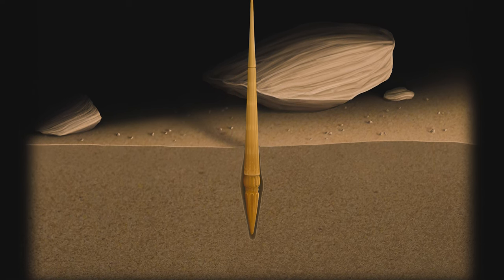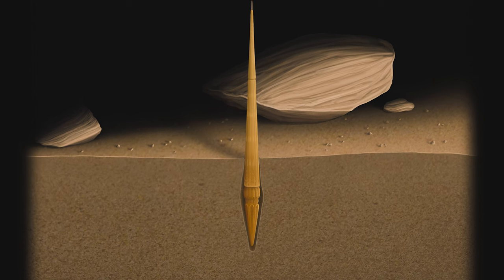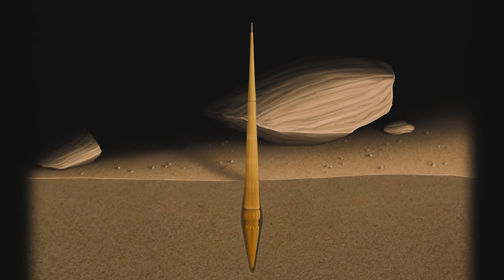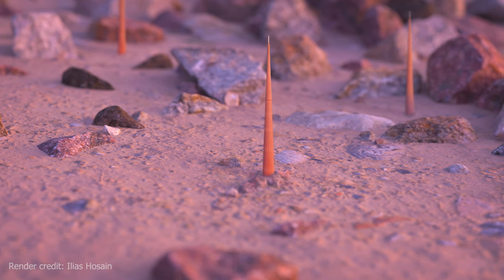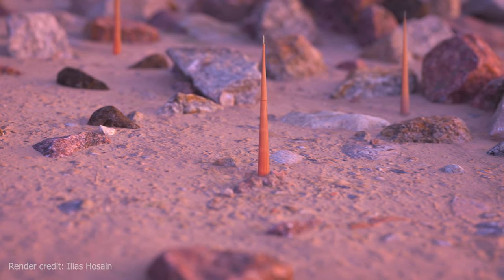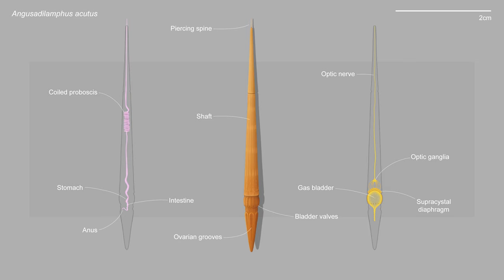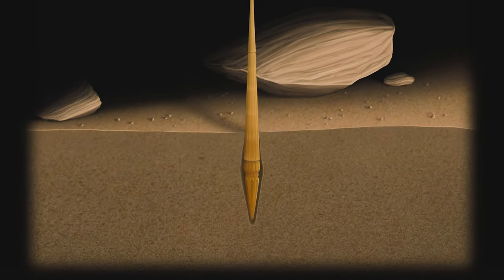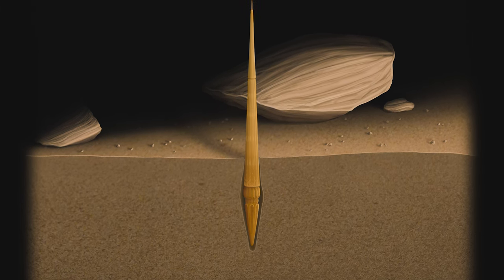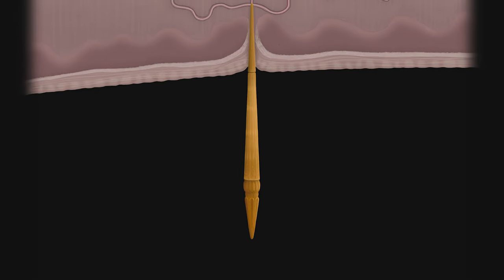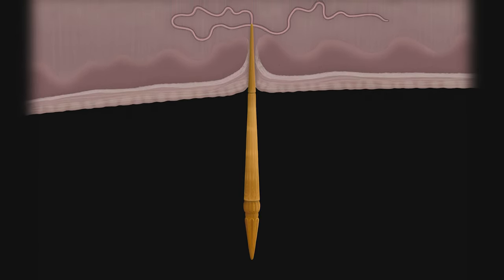The gas which fills this is a byproduct of their digestion, and as pressure builds within the organ, it begins to balloon and expands into the cavity the creature occupies. This seals the area below and creates an air pocket underneath Angustodalamthus acutus. The creature sits in wait for megafauna to walk over it. Clusters of photosensitive cells at its tip are acutely sensitive to changes in light, and it determines the presence of animals based on the shadow they cast on it. When a host passes over the tiny parasite's burrow, the change in light initiates a cascading chain of reactions in acutus. In less than half a second, a number of valves in the gas bladder open up and the organ forcefully contracts, expelling all of the gas inside into the cavity below. This creates a rapid change of pressure underneath acutus, which expels it from the ground and launches it into the belly of the creature above. The force generated by this rapid expulsion of gas is enough to bury the front half of the parasite in the flesh of its host.